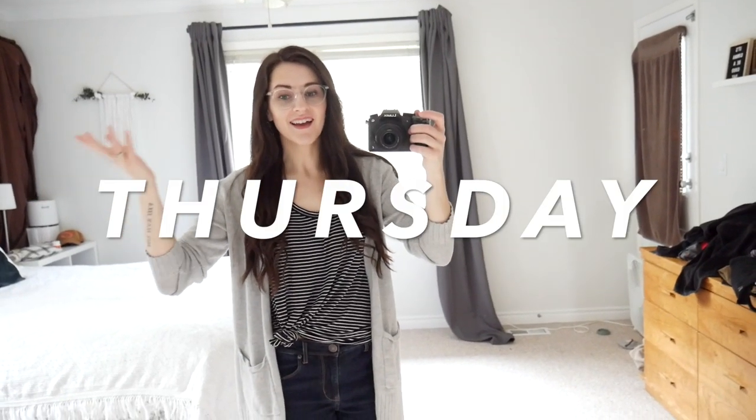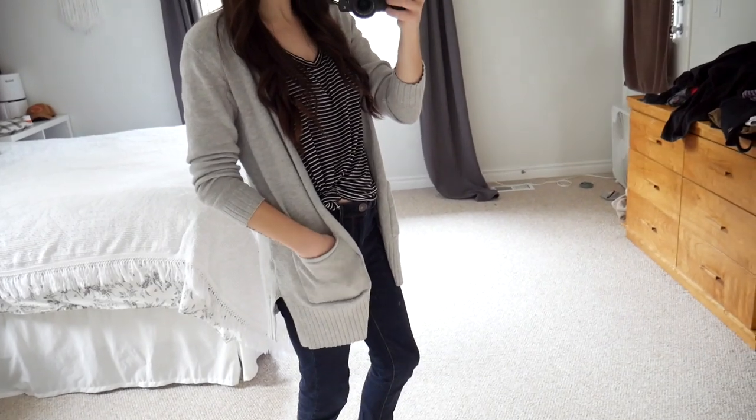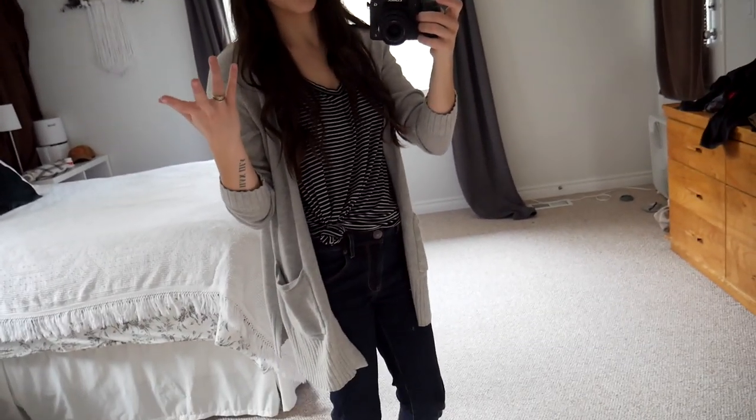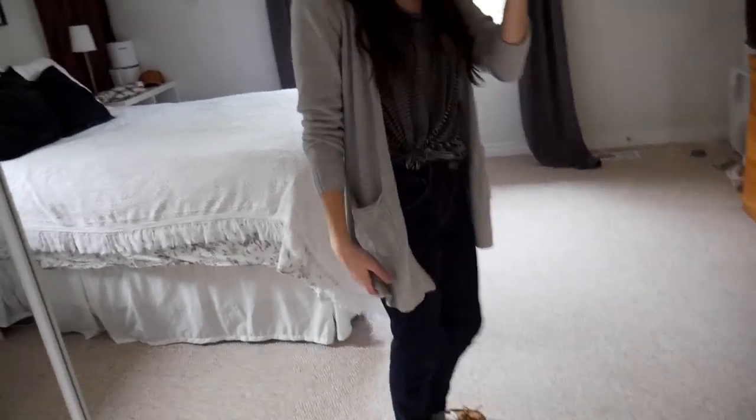Welcome to Thursday! I actually did my hair today, which I only do about once a week because it takes about half an hour. I only get a chance if I wake up at like 5 a.m., but today Luke is home so I had time. My hair is just so thick and long it takes forever. I have my other pair of glasses on — also from Zenni Optical, but these are clear, which I really like. Moving on to my cardigan — this is from Old Navy, I got it in the fall. It's a gray cardigan with pockets, really practical, and it keeps me warm throughout the day. It goes with everything and it comes down past the butt, which I love.